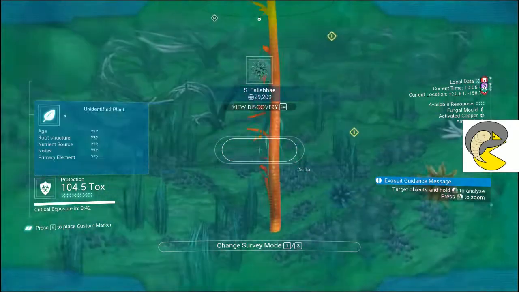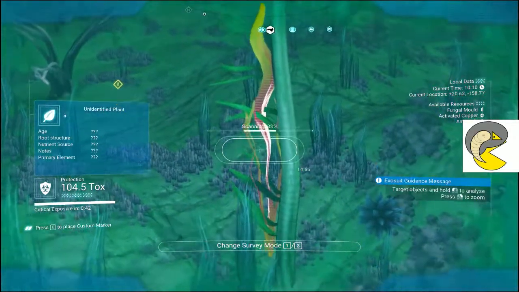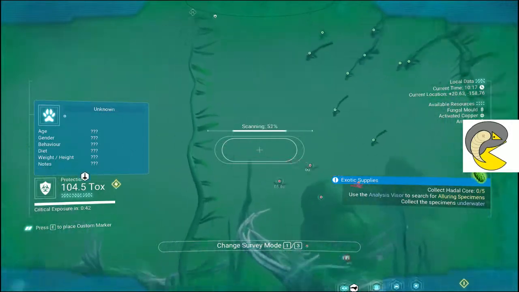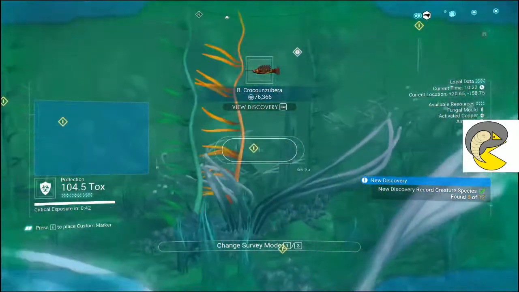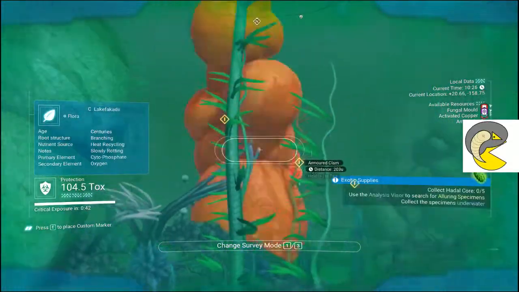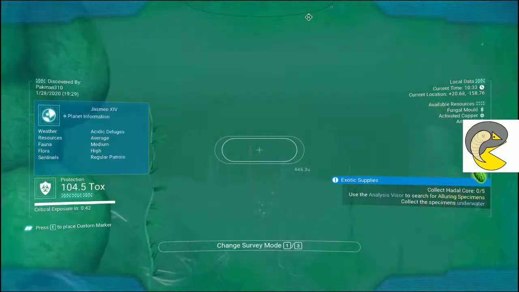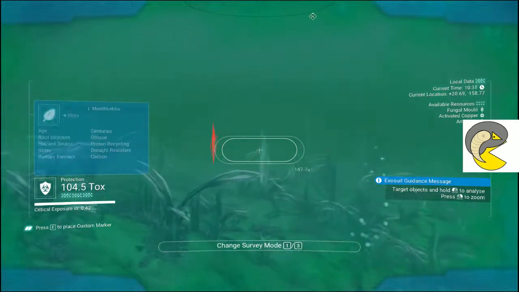Okay, so cytophosphate. Oh, something I did not scan. Ah, that's just straight carbon. We got another creature. Nice. Okay, alluring specimens. Weather update: storm clearing. Armored clams aplenty. Yeah, lots of armored clams, but I am not seeing any of these alluring specimens.